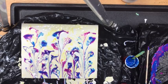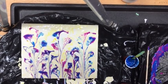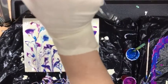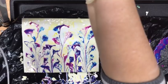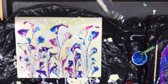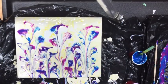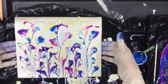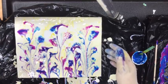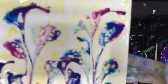Okay, so what I'm going to do is I'm going to try and zoom in on it for you, and see if I can get you a close up. Excuse my arm here. A little bit closer. I can just maybe lift it up if I don't get something in the way here. Just show you some of the cells that I'm getting.